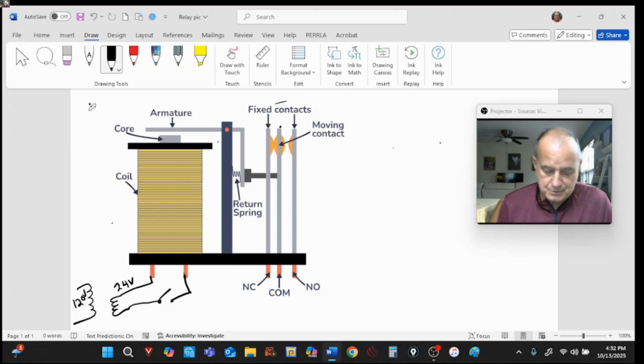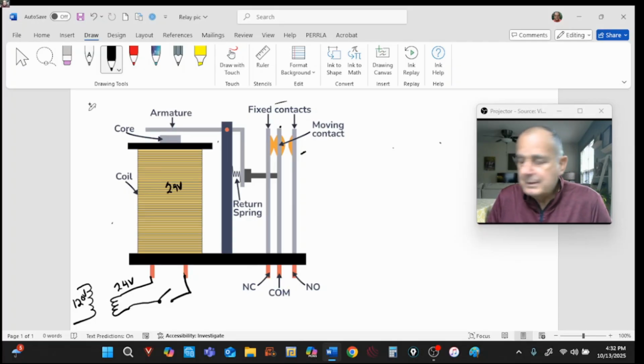This coil, of course, is rated at 24 volts. You could buy these at any voltage rating, AC, DC, so it's very imperative that you understand what your coil voltage is and also what your switching voltage is out here. Switching voltage on a general purpose relay is usually about 277 volts or maybe 240 volts DC. Typically 24 volt DC relays are very common out there in industry manufacturing, but you can get them at 120, you get them in all sizes.